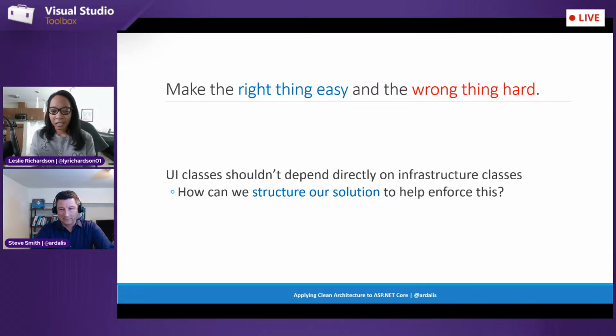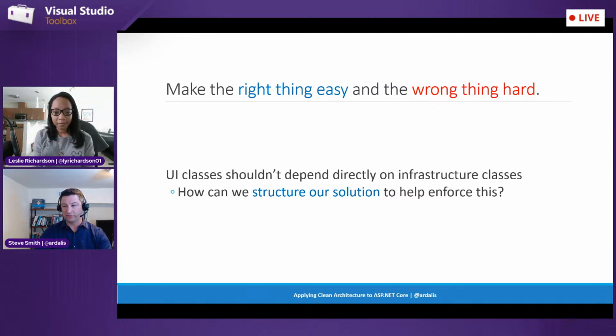Exactly. All right. So things we want to do is avoid directly depending on the infrastructure from the UI. Now, why? Because we're following the dependency inversion principle. We don't want some controller class that's directly opening a file or talking to a service when we want that to go through an abstraction, through an interface. And so we shouldn't have it call into the infrastructure classes, infrastructure being stuff that talks to things outside of your application. If it's outside of your application's process, it's an infrastructure concern and it should be pushed over there.